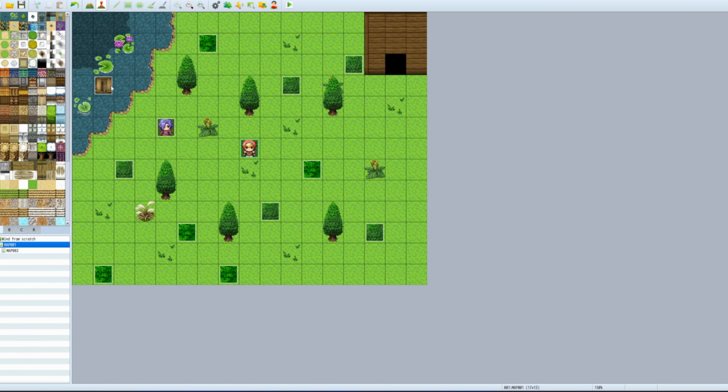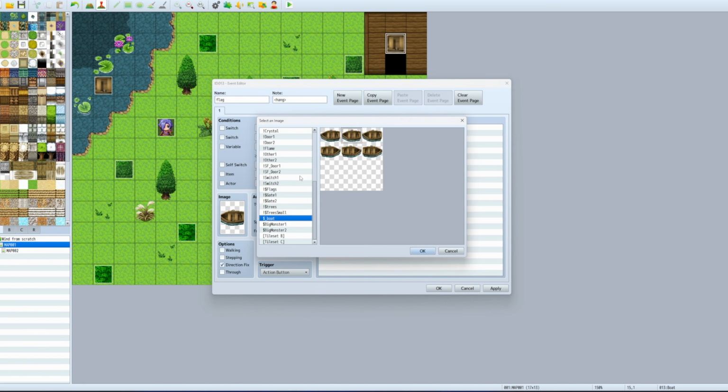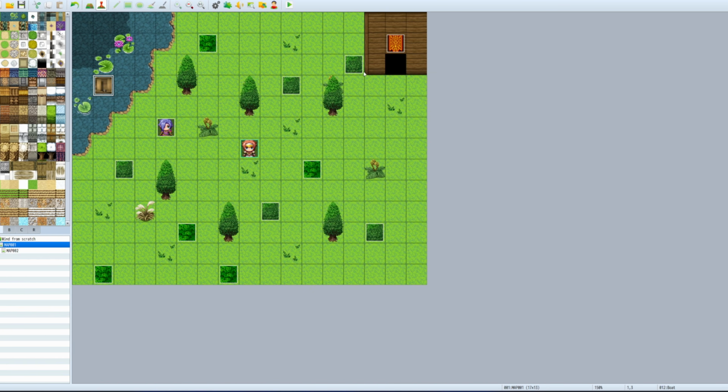All right, and let's add a flag. But oh, flags, they hang. That made me realize I definitely messed up the boat, but we'll fix it in a second. Flags, they hang. Add the hang no tag. And the boats, they float. And there you go. It should be pretty good.